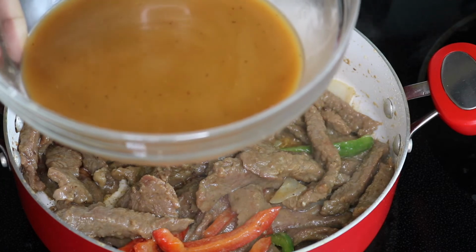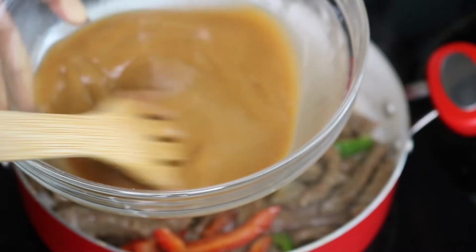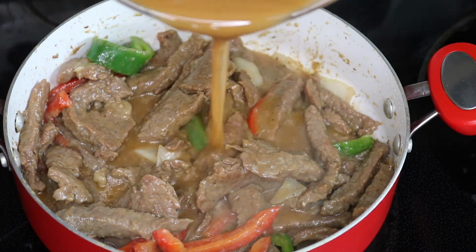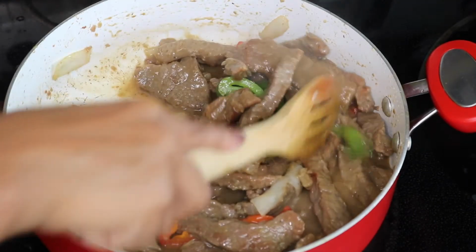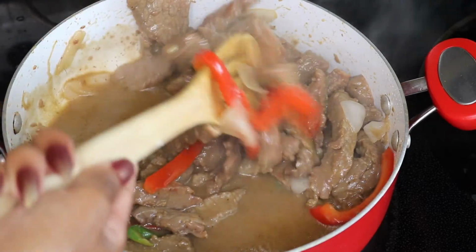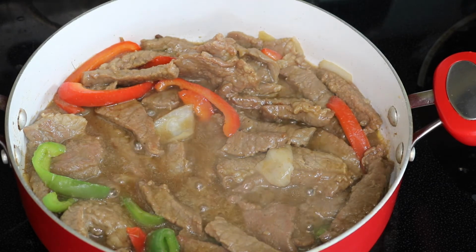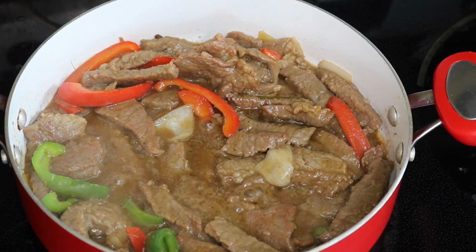Now that our steak and vegetables are cooking together, I'm going to add in our sauce. Don't forget to give it a good mix because the cornstarch will get stuck at the bottom. I have our mixture on a low simmer. As you can see, the sauce is thickening up. Once it reaches the thickness that I like, I will go ahead and pour this over rice. So let me show you our final product.